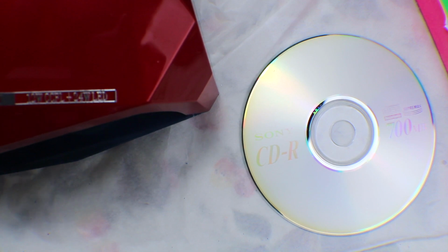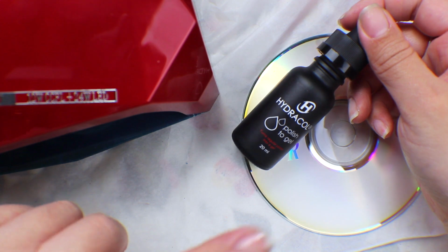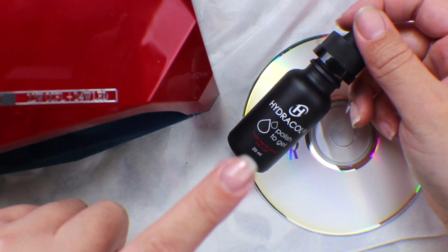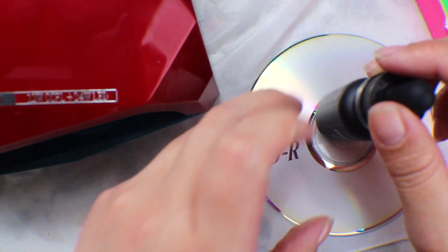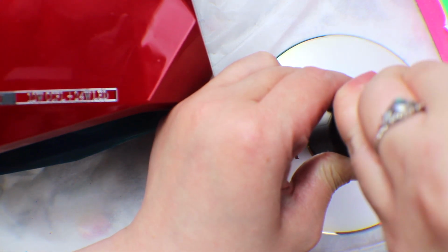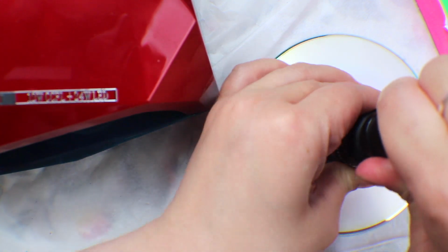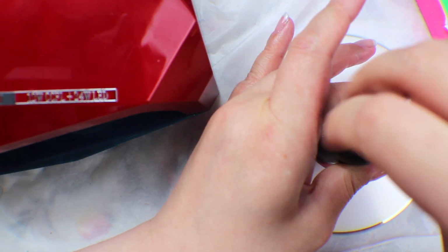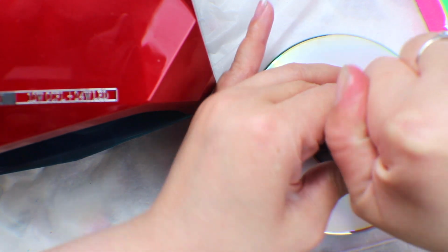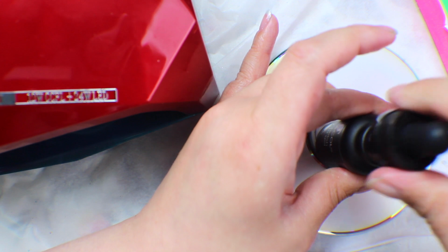So now this is where the fun part comes in. This is what Hydrocol looks like. Again, Hydrocol is a polish to gel solution that you can purchase off of Amazon. It comes in this sort of stopper formula with a safety cap, so you have to push down and twist for it to open. Sometimes it's really tricky to open, and sometimes it really does not open for me.